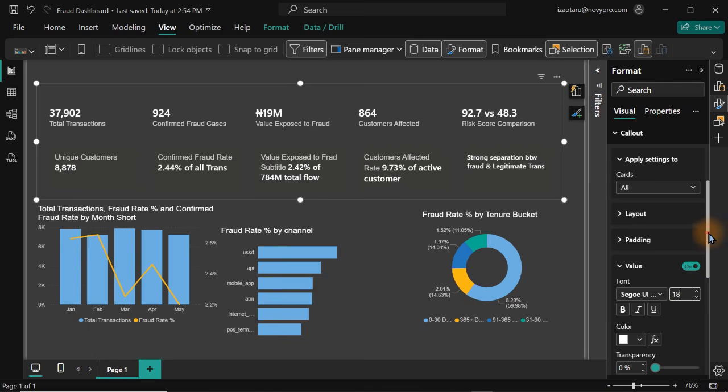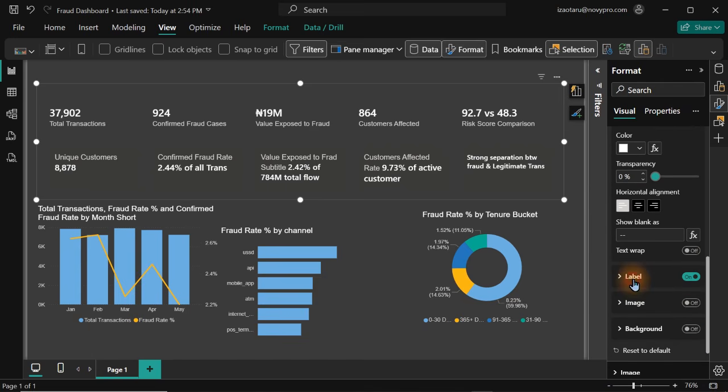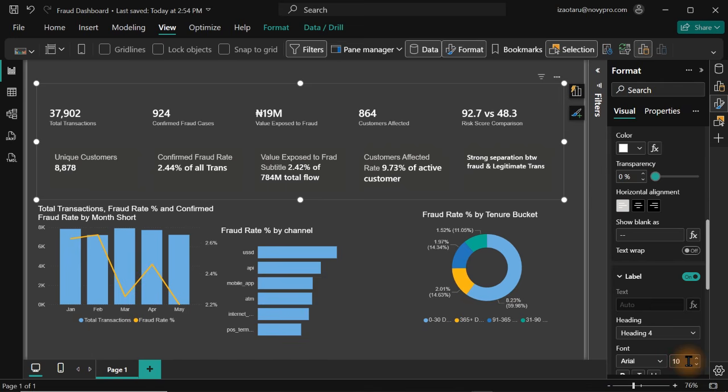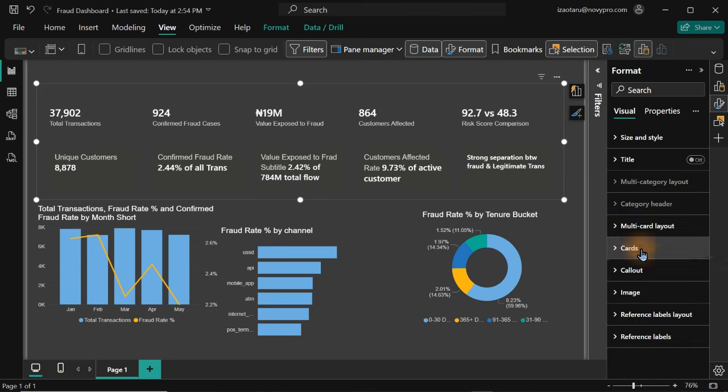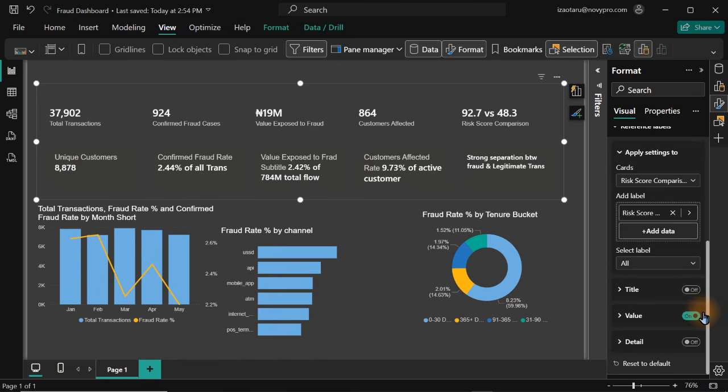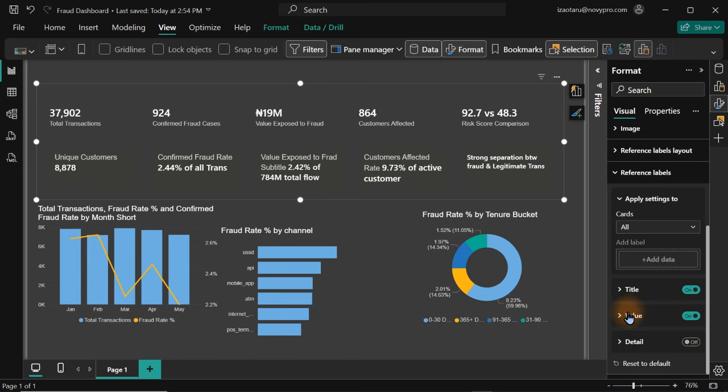Once I've done that, I'll go over to this particular part where we have the label. I'll reduce the label from 12 to 10. Interesting. Not too bad, but we can put it at 11. Okay, fine. Once we have done this, we have to scroll all the way back up and go over to here now and affect this particular part here. On this part, we are going to reduce something here and we don't have access to get it done in all. Okay, I think all can do it. Let's do this here. So over here, let us put it at 10 and see.